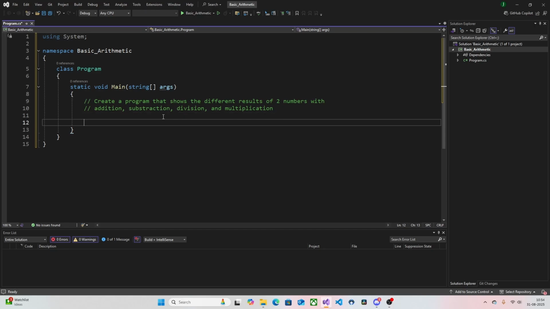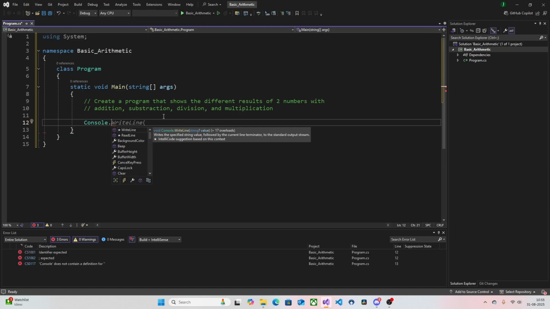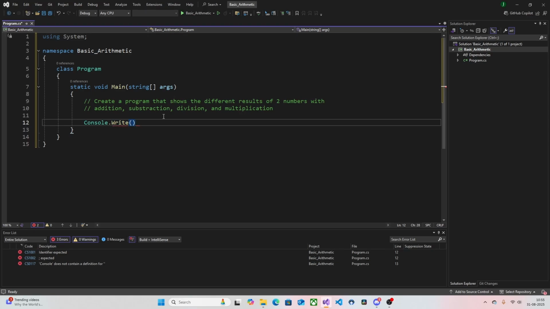So first, the programmer, meaning us, already got the instruction. But how about if we are going to talk to the user of this program, right? So we're going to do Console dot, and get this. Instead of WriteLine, what we're going to do is Write.